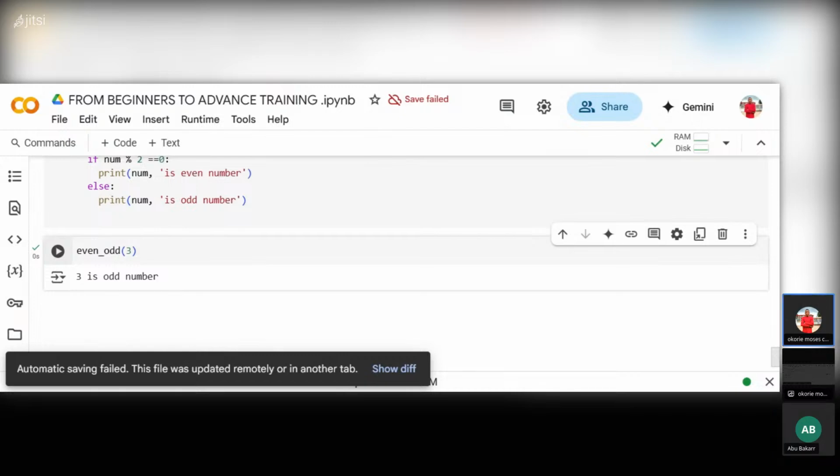This is like, I don't even know how to put it. It makes programming simple, because for example, dealing with this function, instead of us having to determine whether the number three is even or odd, we can just run a code, then automatically it will tell us whether three is an odd or even number.